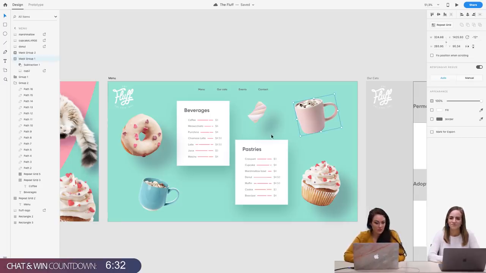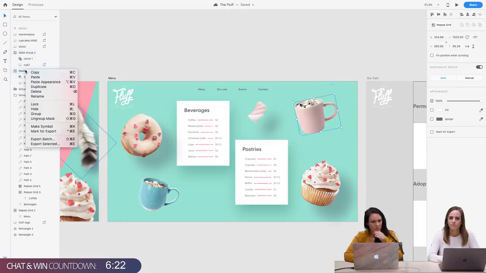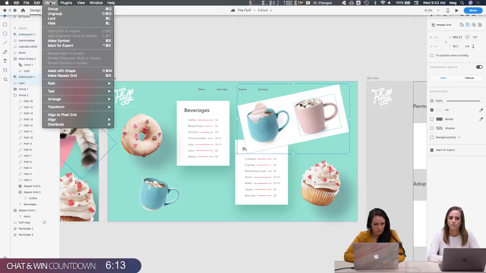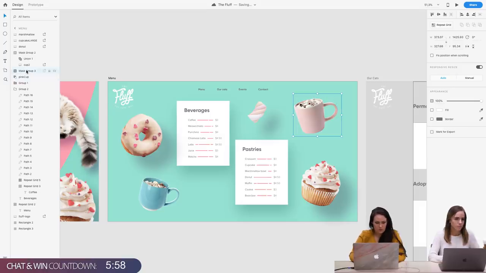So it's not working, so we're going to find a loophole. I don't know if I can take it out. I cannot take it out. So we're going to have to ungroup the mask and take that out. Okay, now we're going to recreate it. This is a very high-level loophole here. Mask shape, so that's the one that's under this one. We're going to name it because that's going to be tricky. So it's pink cup. And this one is pink cup as well.